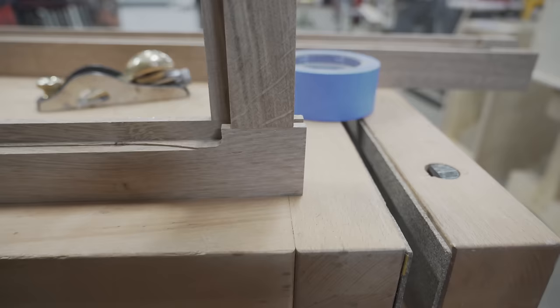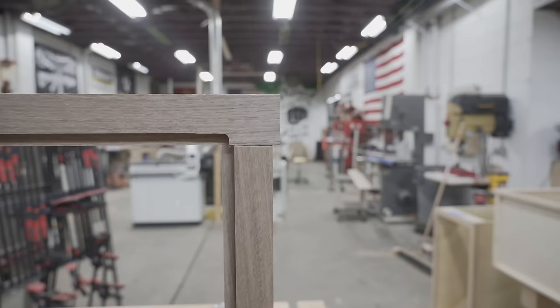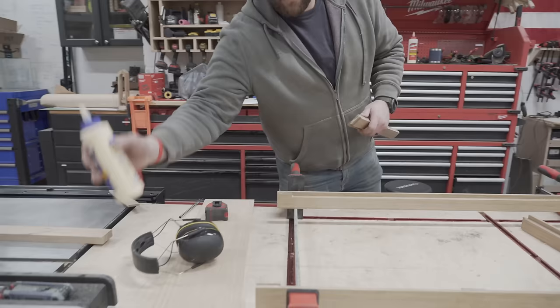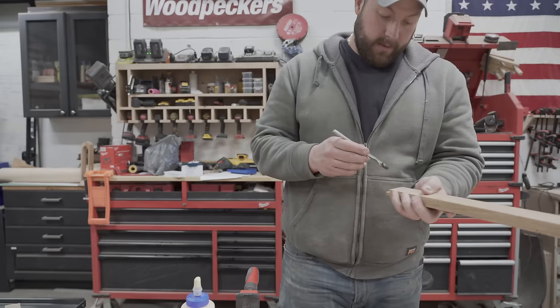You can see what we kind of did. And everything's lining up pretty good from the front. Probably want to put some glue on the tenon. Probably a decent idea. Glue's good. You don't need a ton of it. You just need some of it.